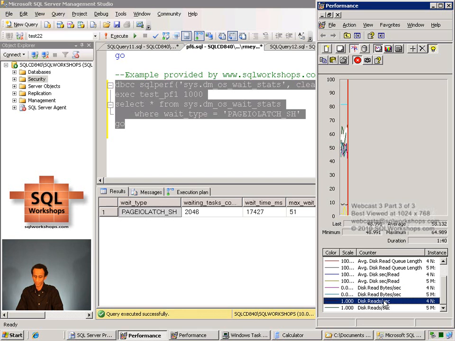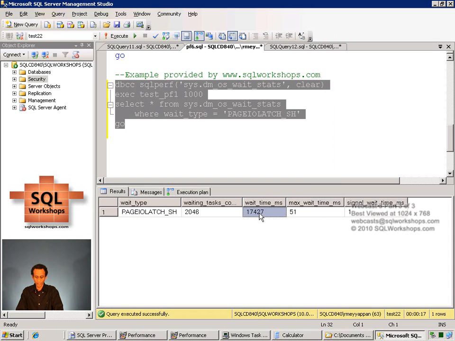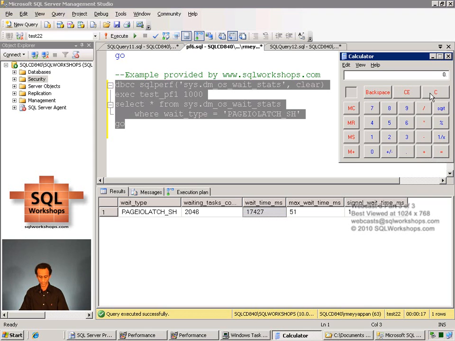And disk reads, the amount of reads per second, is around 58 and 60. The query took 17 seconds to complete, and it waited primarily for page IO latch. Let's take the total wait time and divide by waiting task count, 2046. There you see the average page IO latch wait time, 8.5.